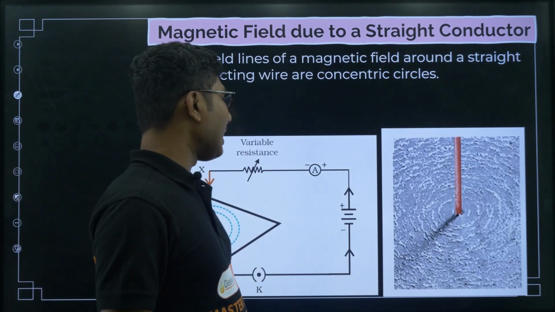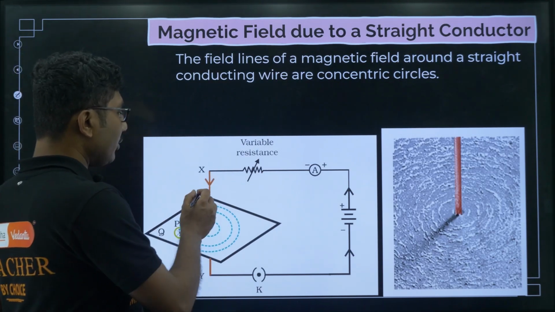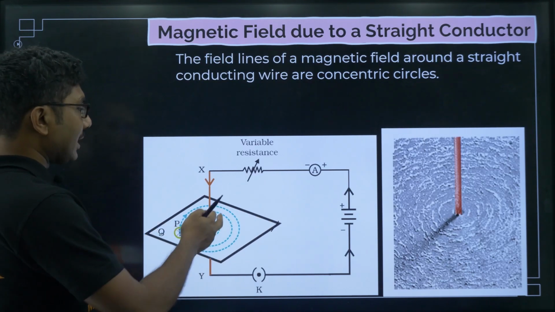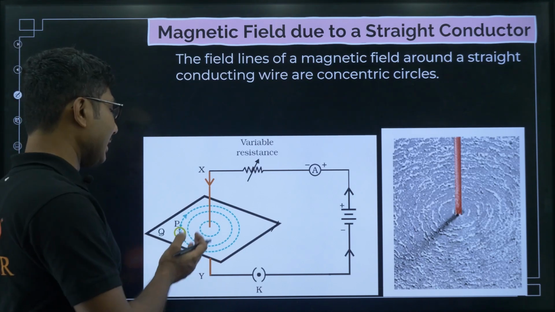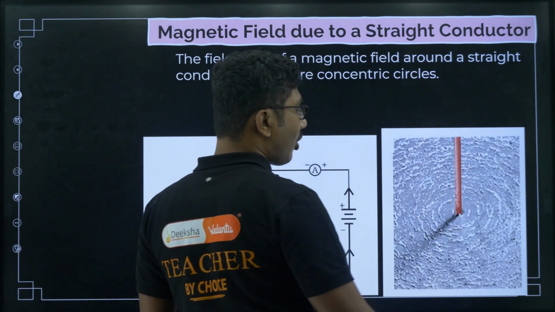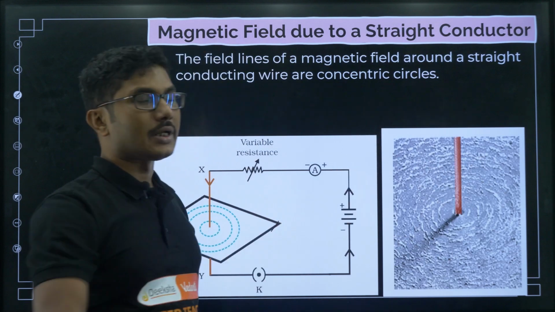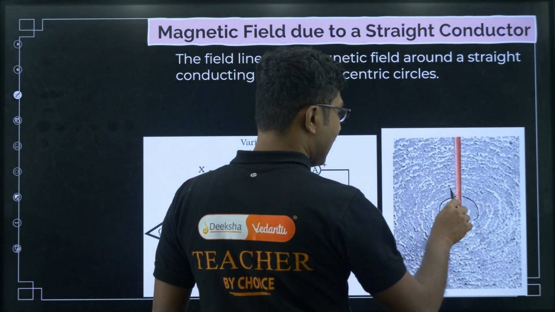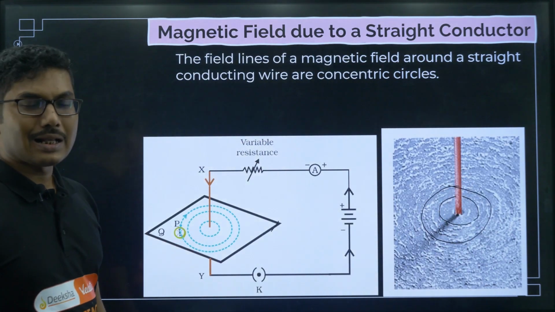Now if you take a straight current carrying copper wire, a very long copper wire, and in between you put a cardboard like this structure. Now if you place a magnetic needle, then obviously we know that the magnetic needle will show some direction. Instead of that, if you put some iron filings on that cardboard and tap it a few times, you will see these beautiful circles. Okay, these are all concentric circles, and that means the magnetic field lines due to this current carrying wire are concentric circles.